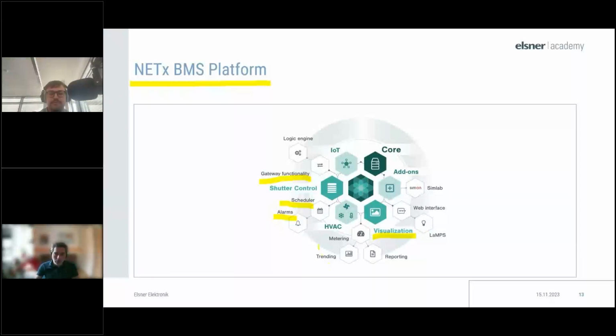Also a very important area is trending, reporting, and metering. What does this mean? Trending means that you can store historical values in our SQL database. And based on this SQL database, you can analyze data with chart elements or tables. A typical use case would be a metering application. So you integrate smart meters via KNX, via BACnet, via Modbus, or whatever you have. Then you store the consumption values of these smart meters in our SQL database. And then you can use our web manager, which we will see afterwards, to make chart elements and analyze the energy consumption of the past month or the past year.